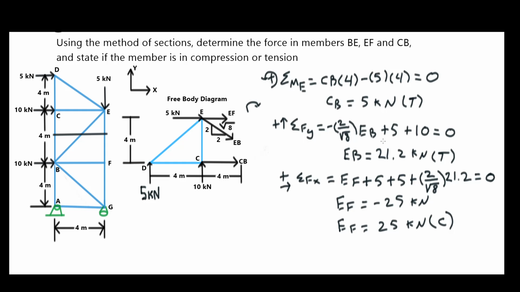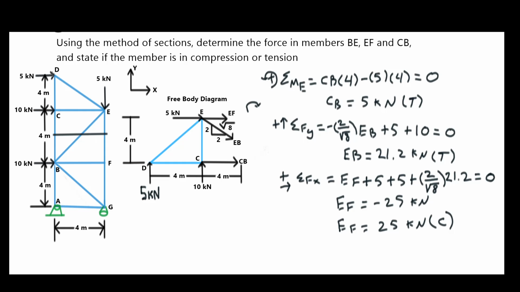So that's it. The big thing to take away here is to look over your initial drawing and determine where all the force members, the unknown force members that you're trying to calculate for, are. And then once you figure that out, you can determine where you want to make your cut. And just remember, when you make a cut, you can cut no more than 3 force members. And then after you make that cut, decide which half will be better to use. Try and find the one that requires less solving for unknowns.